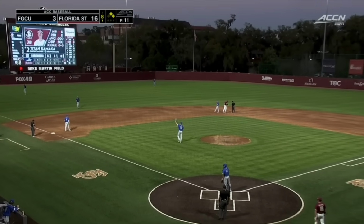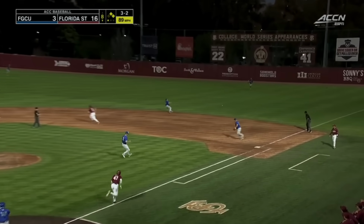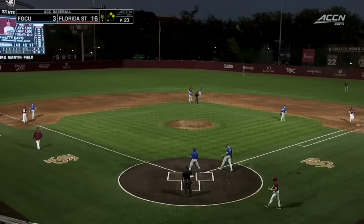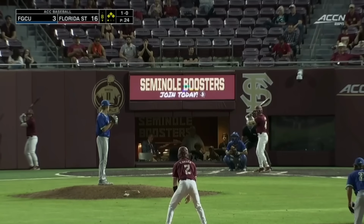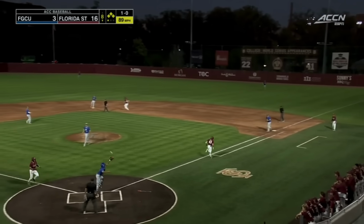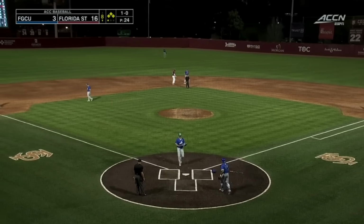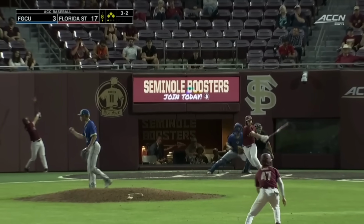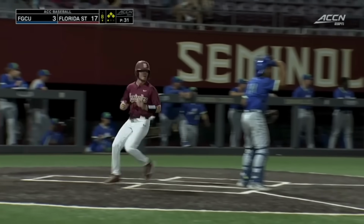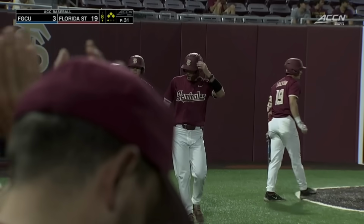And Florida State could have gone any number of directions. Well, you want to stay the course, you know, and that's exactly what Connor Whitaker did. Matty Davis doing a good job driving that ball in the hole and getting himself a hit. A single, a home run, and a strikeout so far tonight. Slow roller. Play comes home to the plate, and it gets all the way to the backstop. For FGCU, he was up and out of his stance, and that'll do some damage. Goodness gracious, Fisher's going to drive in 2 more for Florida State, who now have 19 on the board.